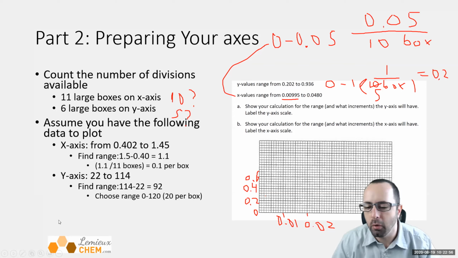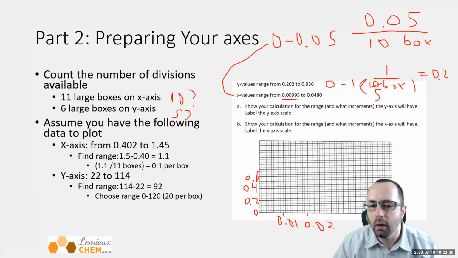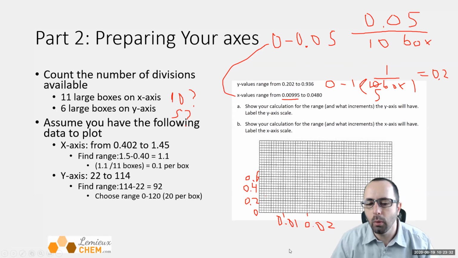So here, from 0 to 0.2 is 0.2. Then the next jump here is also by 0.2 to 0.4. Then the next jump is also by 0.2 to 0.6, and so forth. Here, every 2 boxes is 0.01, then 0.02, then 0.03. And these are nice, easy to label. You don't want labels that are like 0.167, because there's no way you're going to be able to accurately graph numbers if your labels are so weird like that.